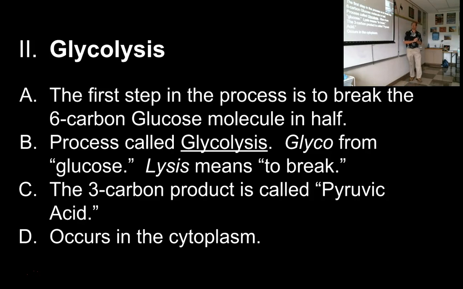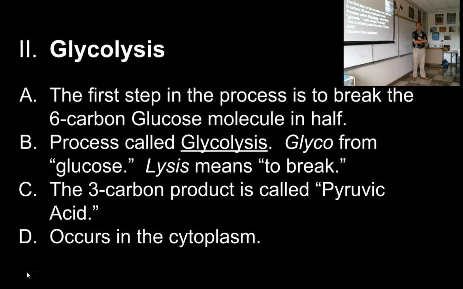And the names of those 3-carbon molecules are pyruvic acid. So it turns glucose into pyruvic acid. It does make some ATP while it's doing that because it releases the energy of that one chemical bond that it broke. It had 3 on one side, 3 on the other. It takes the energy from that central high energy bond, and when it breaks it into 2 3-carbon molecules, it captures some of that energy and makes ATP. So you have just a small amount of ATP made during glycolysis.